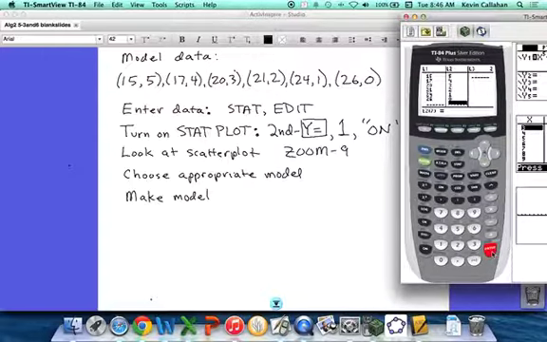Once you've got the data in there, you got to look at it so you can determine the shape of the graph. Which function should I use? Remember, first you got to turn on the plotting of points if it's not already turned on, right? Where do you look to turn on the plotting of points? Yeah, the second y equals, and that very first one, if it doesn't say on already, then hit 1 and hit enter to turn it on. Okay, how do you make the calculator show the points you just entered? Zoom 9, which is zoom stat.